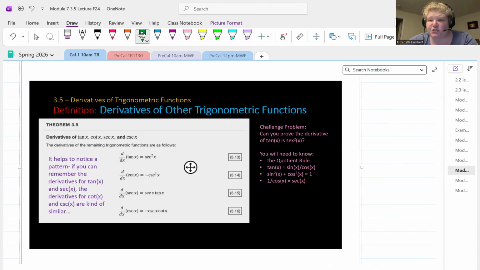So it's extra work, but it can actually be useful to work through the derivatives of all 4 of these the long way. It's good practice with your quotient rule and good practice with your trig function derivatives. So as tedious as it sounds to do, it's actually worth it to do because it'll make these definitions stick.